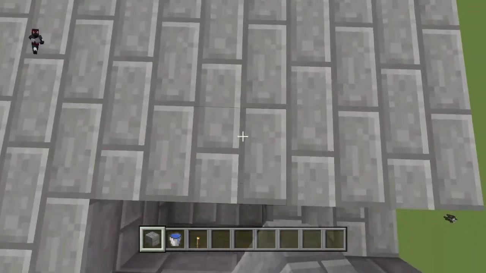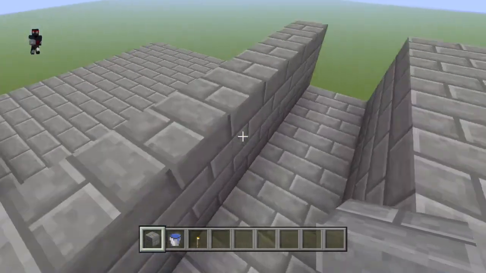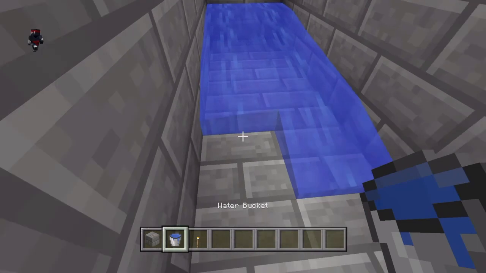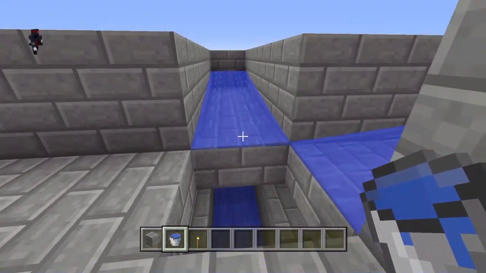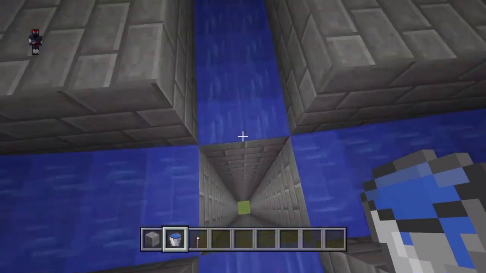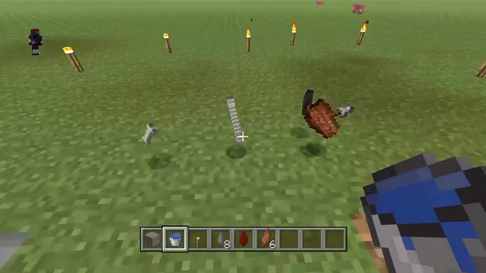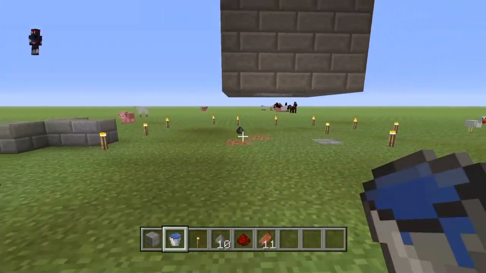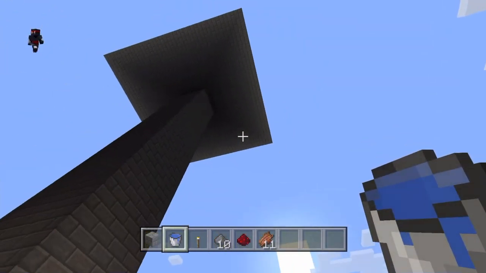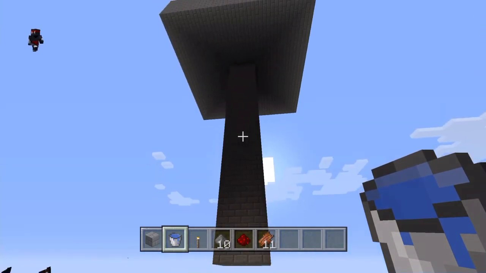So pretty much you just carry on doing this if you want another layer, just like so. I do recommend adding more layers, at least 3+, because then the drops, as you can see, will double. It's a ridiculous amount of drops already. So that is pretty much the way how to make a simple mob spawner dropper.